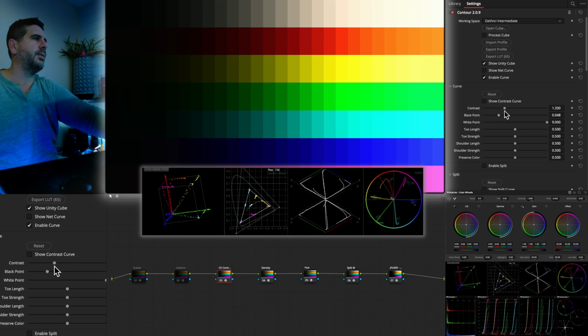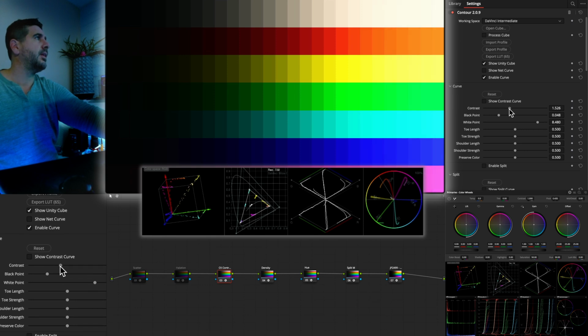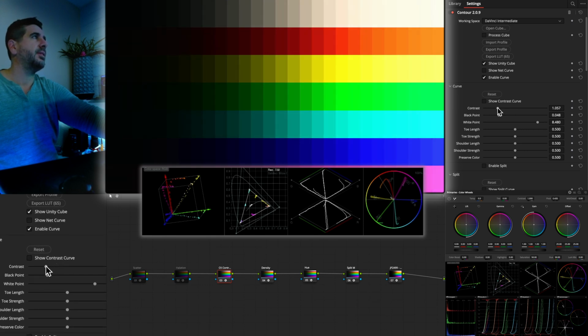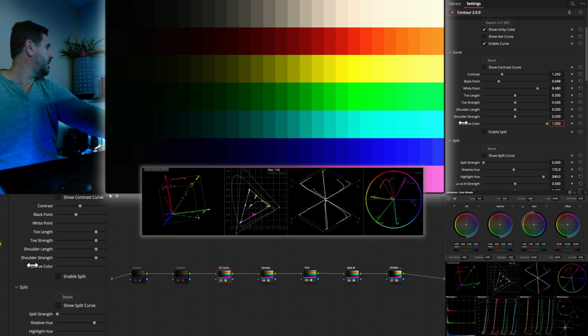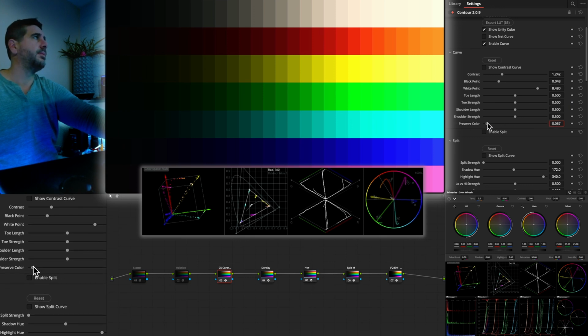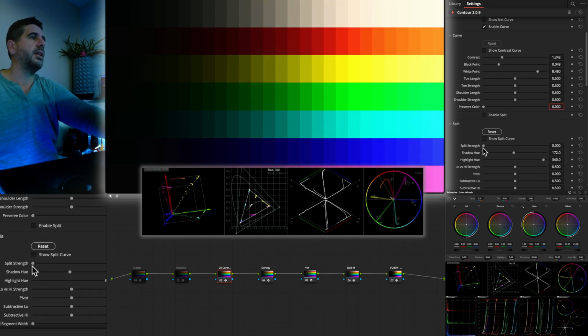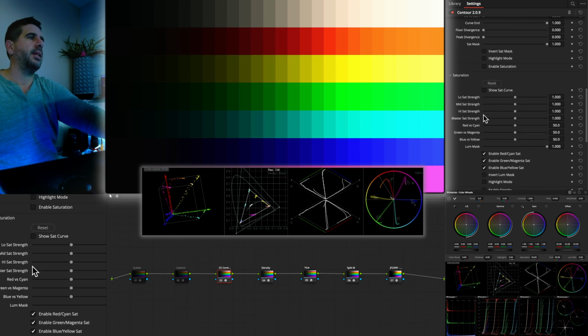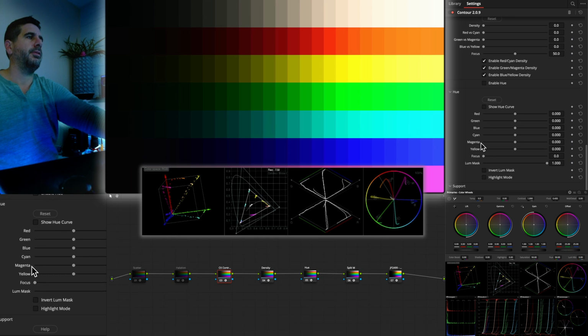And so bring down the white point a little bit. It wasn't a very contrasting image. After all was said and done, the image wasn't super contrasty, and it had a bit of a bleach bypass to it. And this is just going by looks, going by feel.